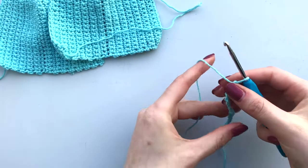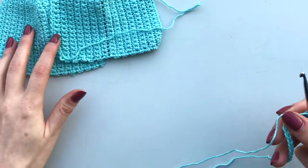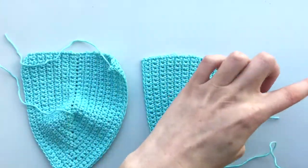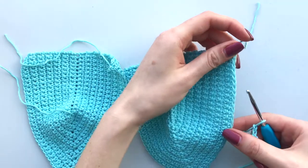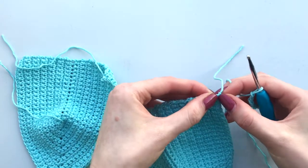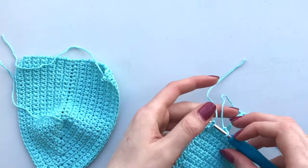I've got my chain of 18 stitches, and now what you want to do is get your bra cups and turn them so that they are facing upside down. Make sure that they are both with the front facing you so you can see the border stitch. Then I'm going to take the hook with the chain on it and insert into the very end stitch right in the corner and pull through a single crochet.